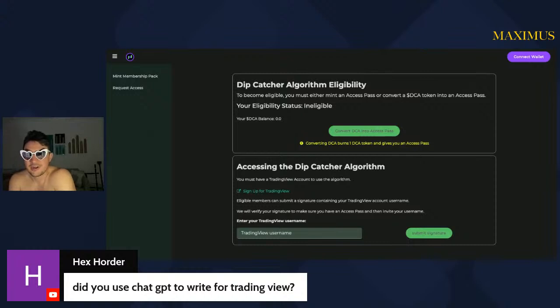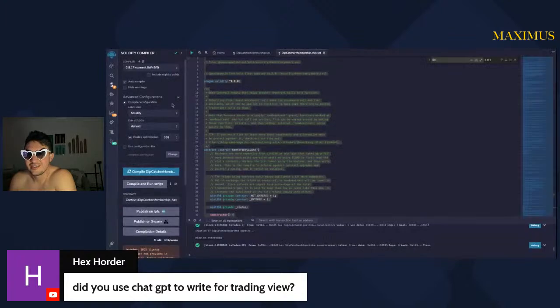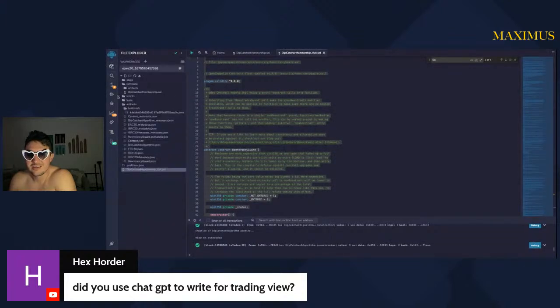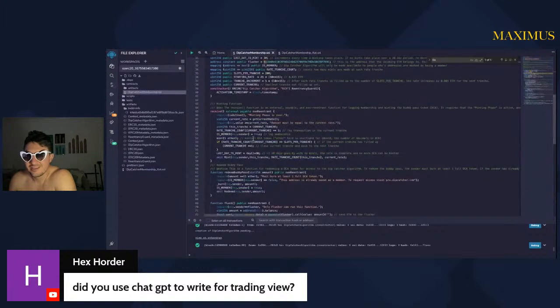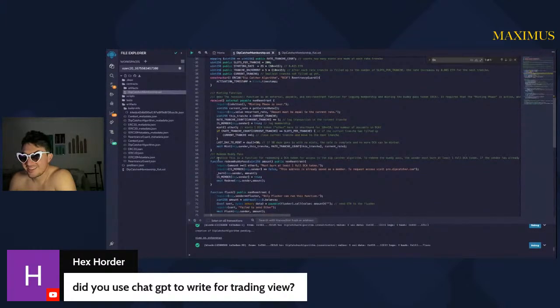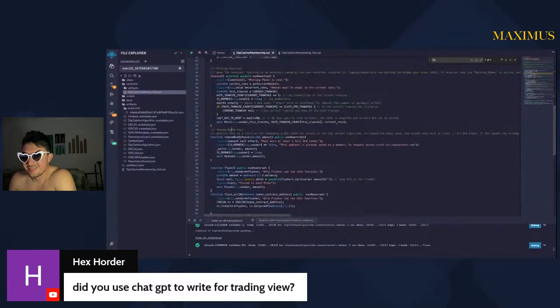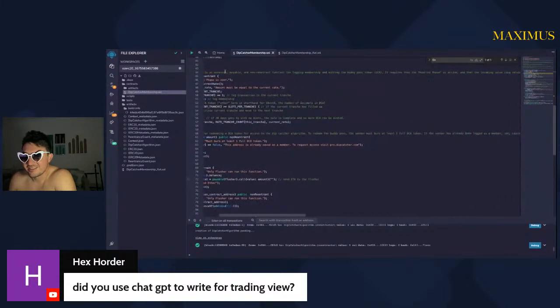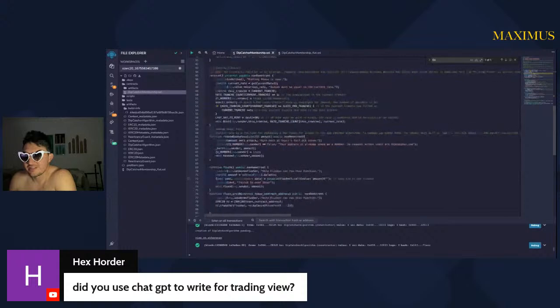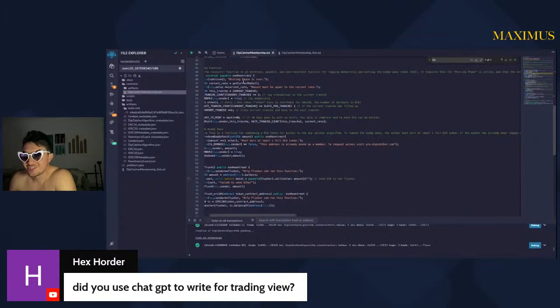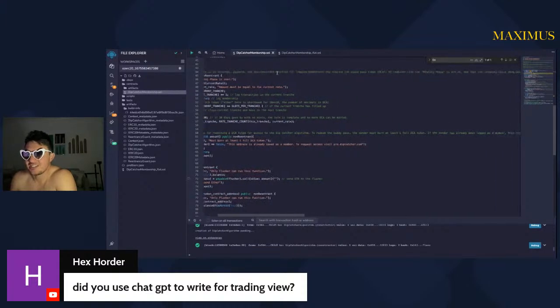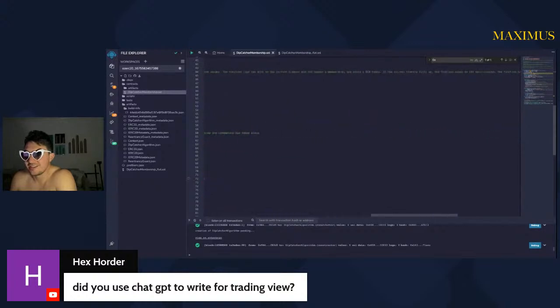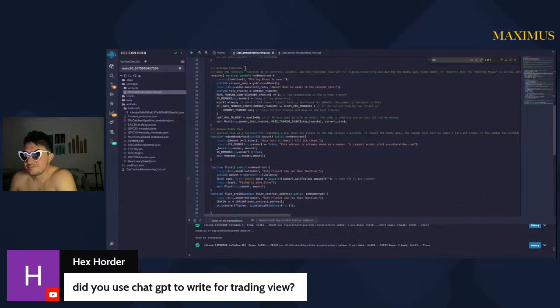But what I did use it for actually is, here, I'll show you. In the contract, these comments, the things to describe what the code does, I actually just pasted in the code to ChatGPT, and I said, give me a description of this code, and it generated these comments, the documentation.